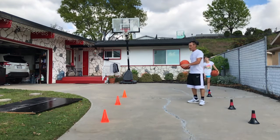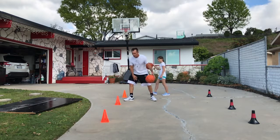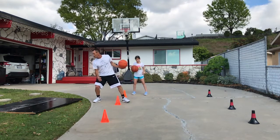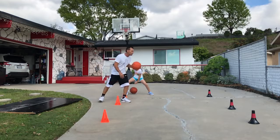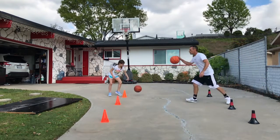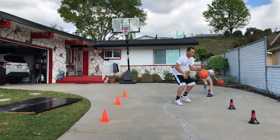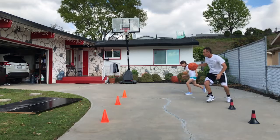So if I'm dribbling to the right or left to you, I'm going to go crossover, two legs behind, and step opposite. Crossover, two legs behind, step opposite. Crossover, two legs behind, step opposite. Cross, boom, boom, step opposite.